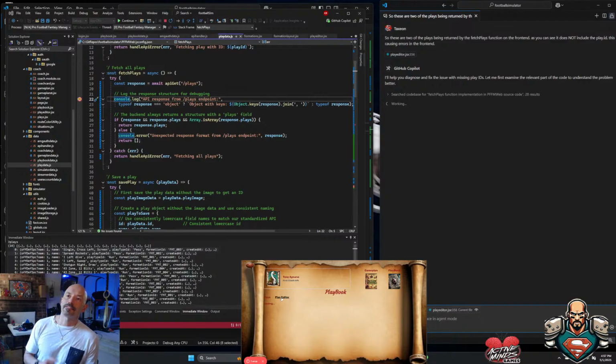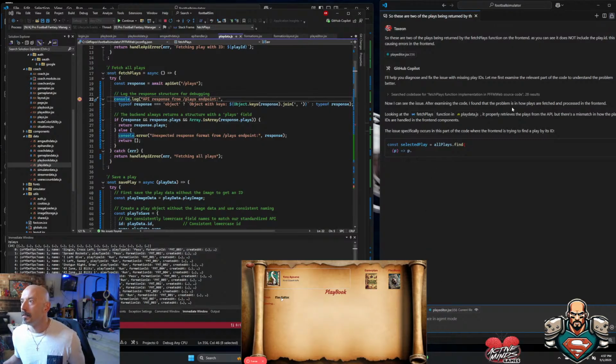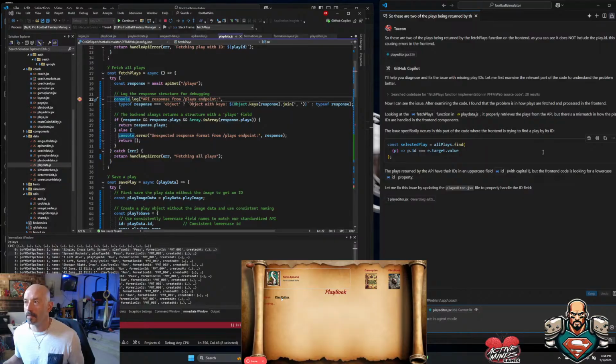I mean, if it's failing here, that means the problem is in the back end. No, they're not even there. I mean, that's fine, but it doesn't exist. It's not going to work because there's no ID in the response.